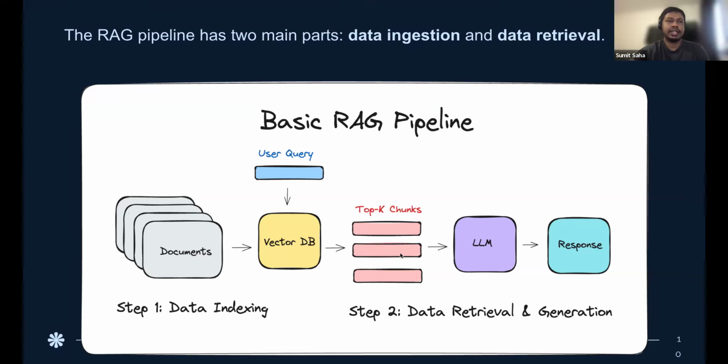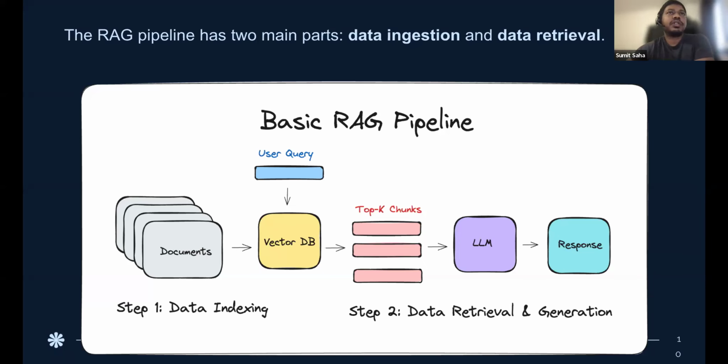Then it sends the user query and the information from the vector database to the LLM, and the LLM generates the response. In that scenario, the LLM has the user query and the information from the documents. The LLM is very good at reading, understanding, and reasoning, so with the documents' knowledge it can produce the response with the updated knowledge from the documents.